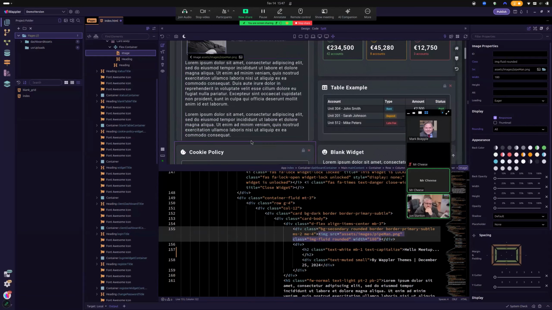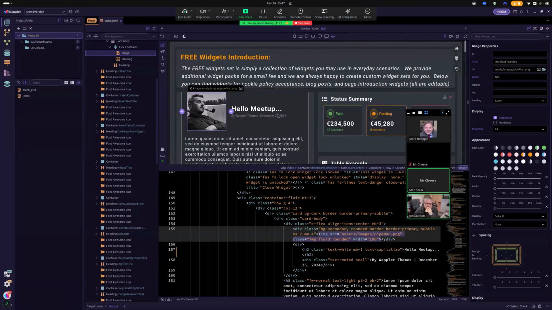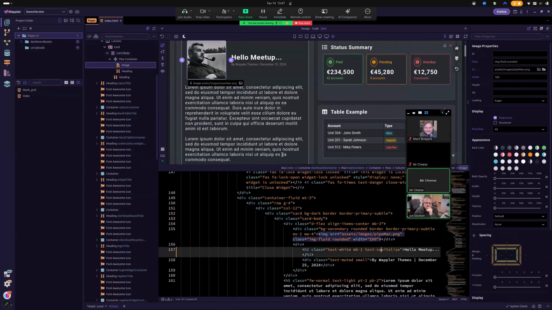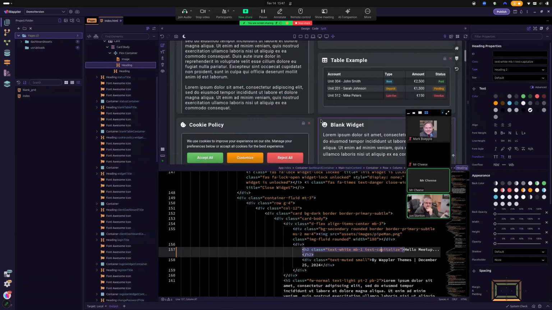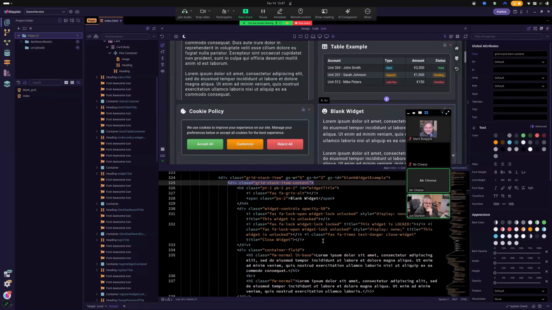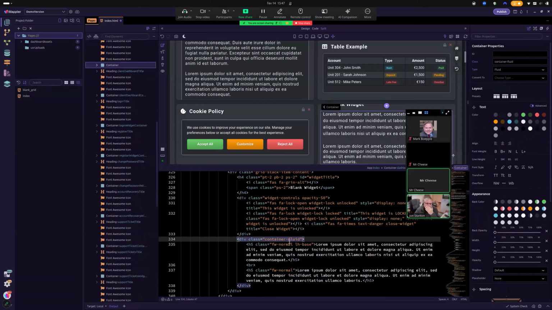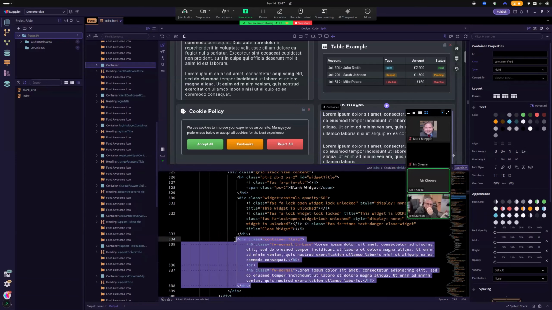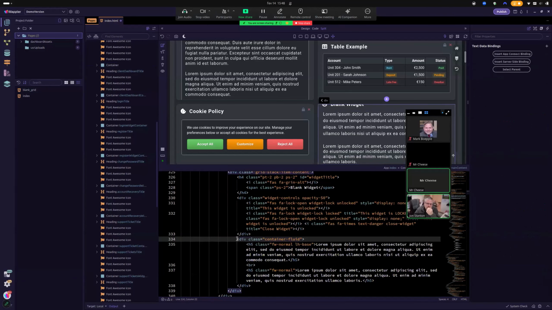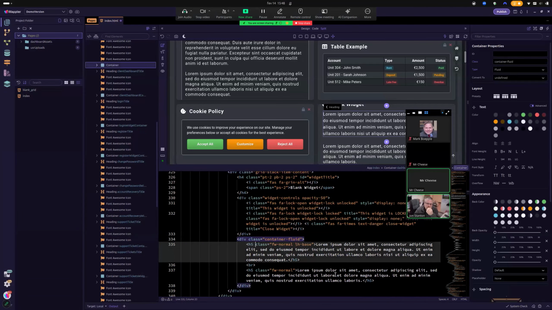If you wanted to build a new widget, say you already have your sections, you're just going to copy a section and create a blank widget. If we just look in here, it's just card body. Here's a basic blank widget. Take an existing section from another website and just paste it into this container here.